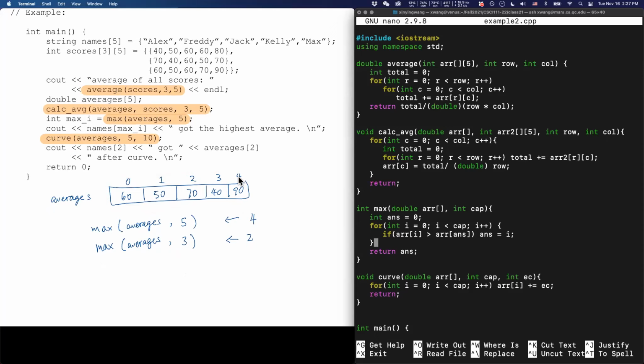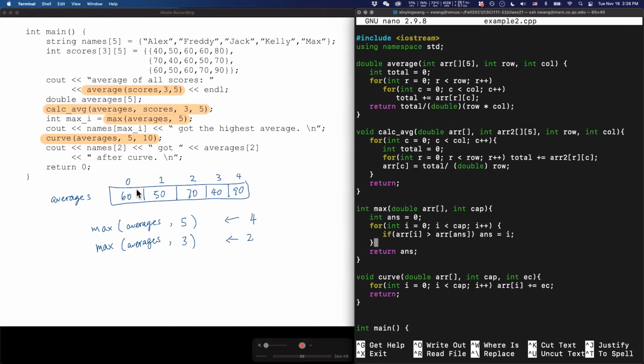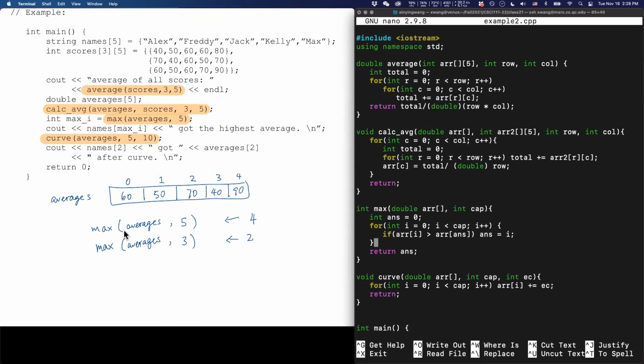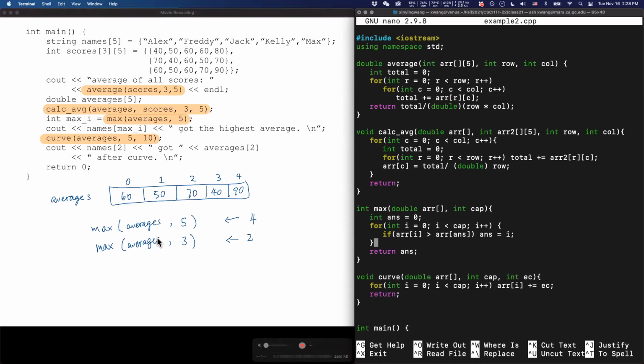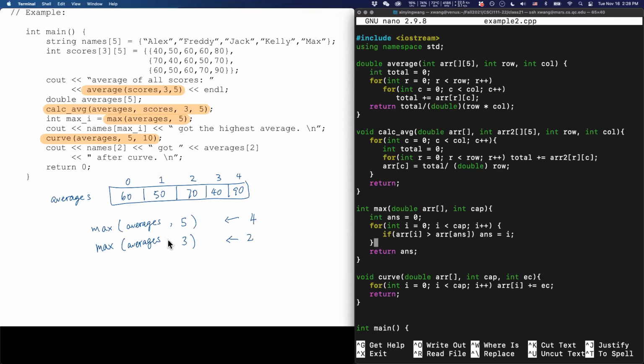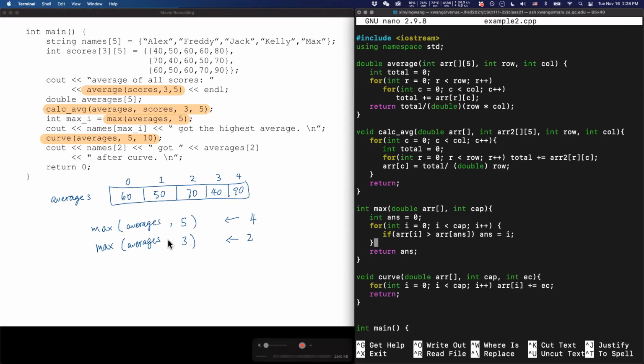So I can quickly put it. And what's the base case? When the capacity is 0. Or what's better is, when the capacity is 0, then you will just return 0.